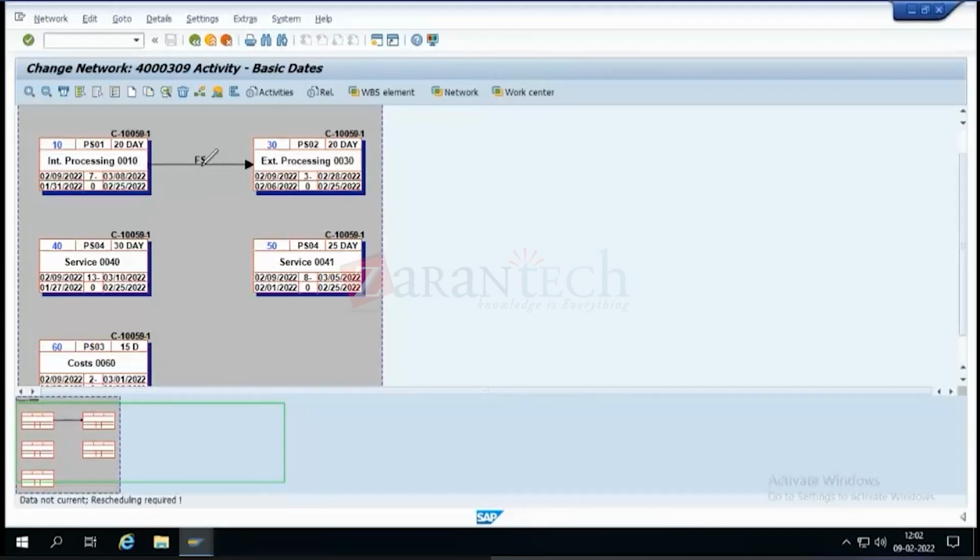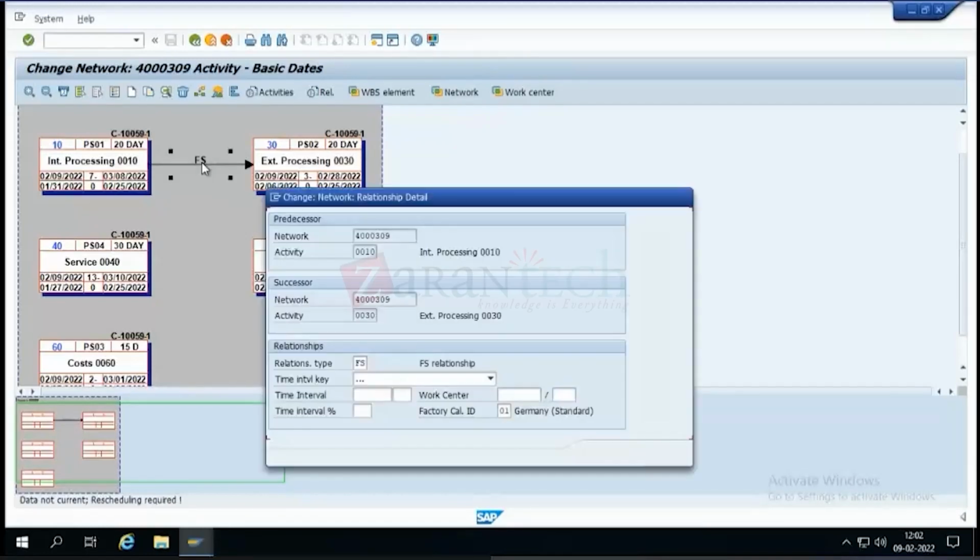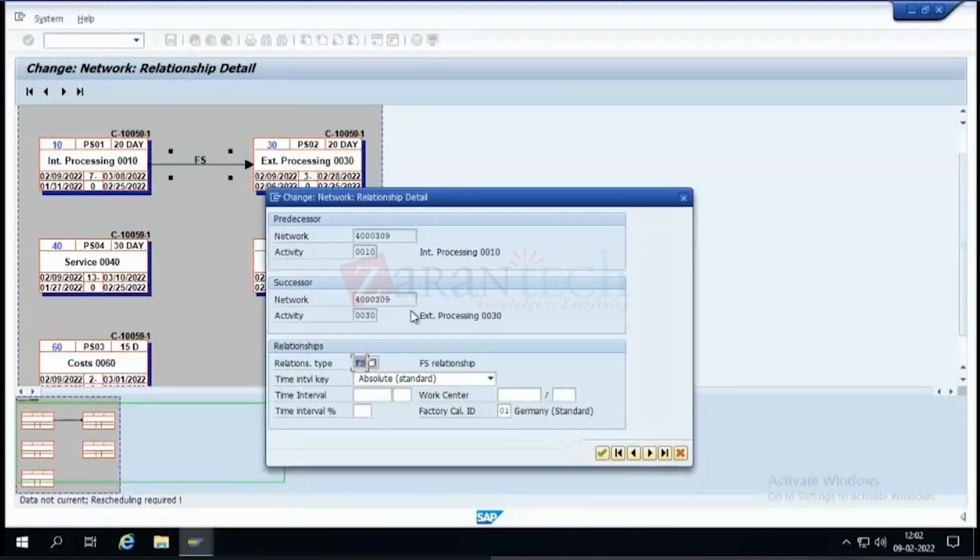Put your cursor on FS and double click there. So between this finish and start, if I want to maintain some duration, maybe a gap of 5 days, then I can maintain that, right? Correct, that is for this only.